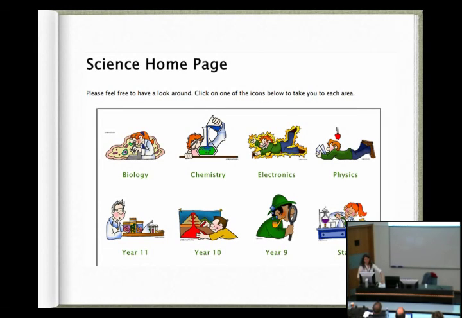There's something to go on, because we found when it was just totally blank and it was just a science homepage, it was too overwhelming for departments. They were like, actually I don't know where to start, I don't know what to do. At least if it looks like that, they can think, I know I'm going to put my body stuff under biology, and so I can make a start. So it's all about making them feel that it was actually easy to get to.